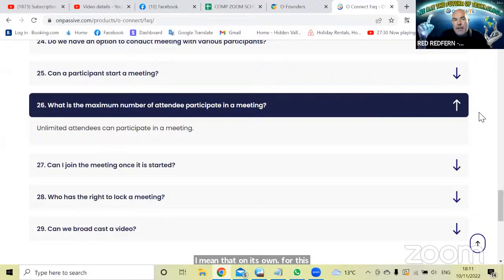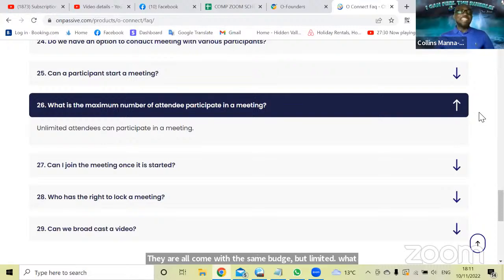Collins, just expand a little bit on the importance of having this unlimited part, not just for this product, by the way, with ONPASSIVE, but for all of the ONPASSIVE products and services. They all come with this same badge, unlimited. What does that mean? This is really a great deal because you will never find any product out there which is unlimited. All ONPASSIVE products, as our CEO said, are unlimited.